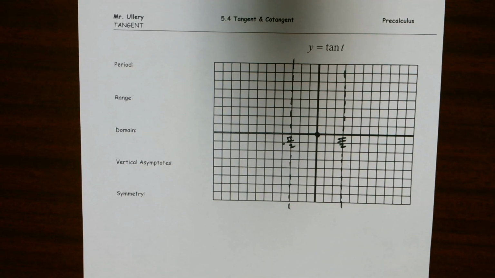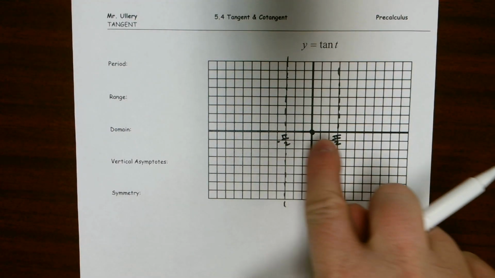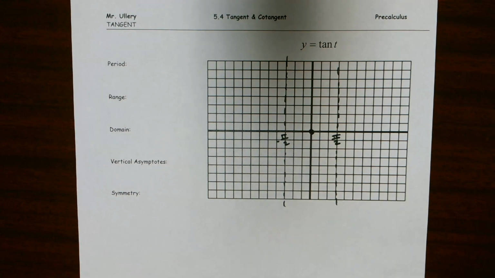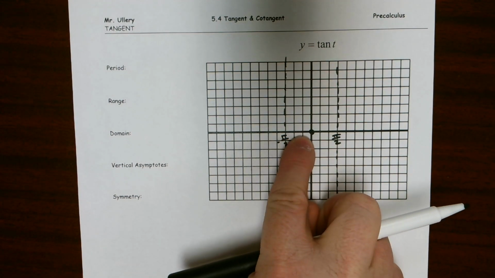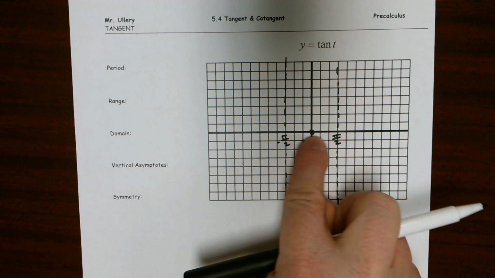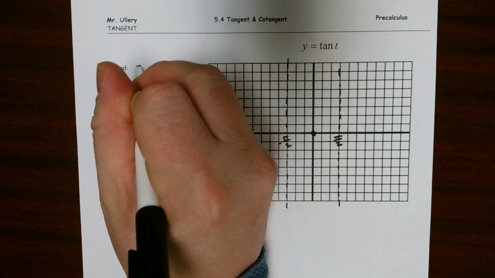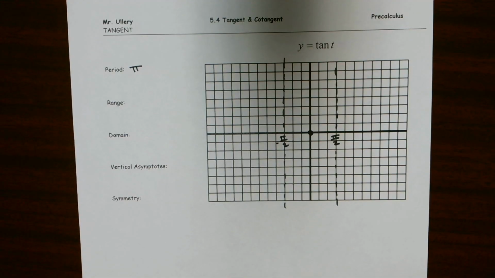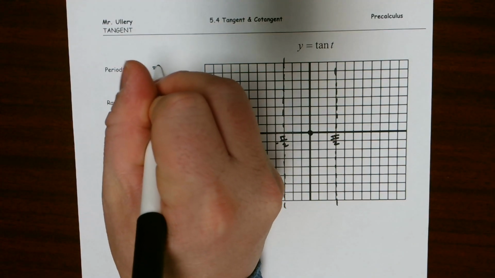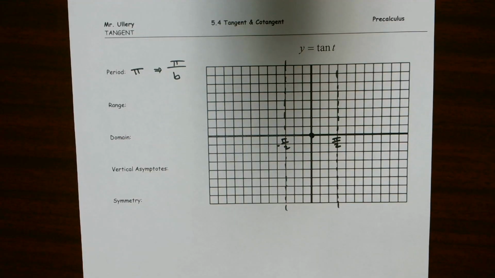Okay, so there's our graph, or I should say our period, because we can tell that the asymptote is going to repeat right there. Now, it's important to notice how long it takes the asymptote to repeat. Well, pi halves plus pi halves, a half of a pi plus a half a pi, is going to be a whole pi. So it's easy to see right now that our period is going to be pi. Meaning that when we go to find the period of different equations involving tangent, we are going to be using the equation pi over b.